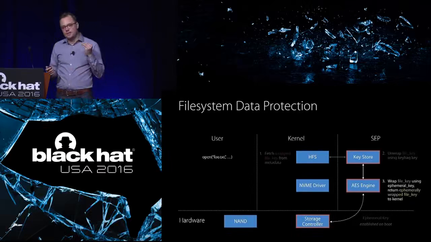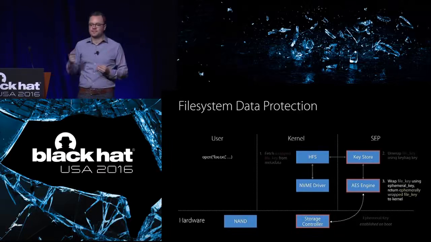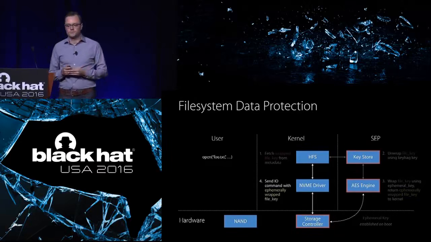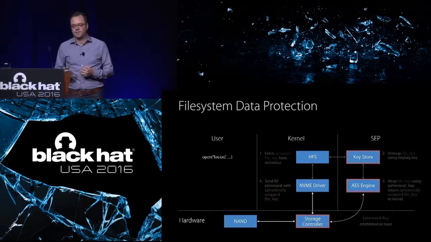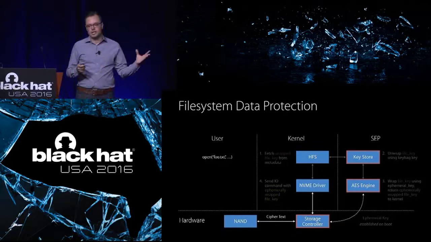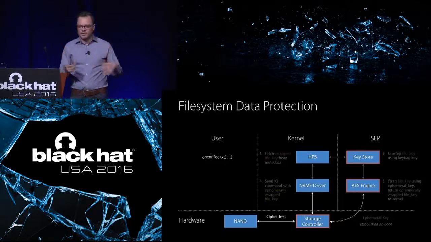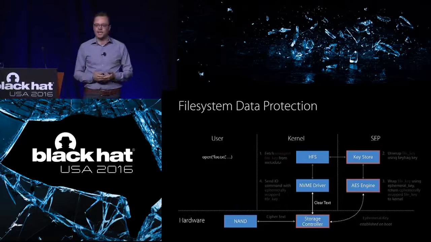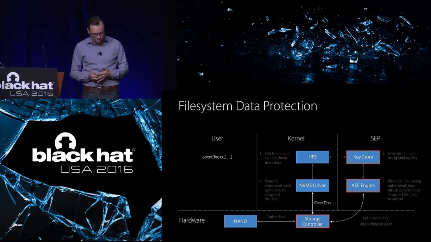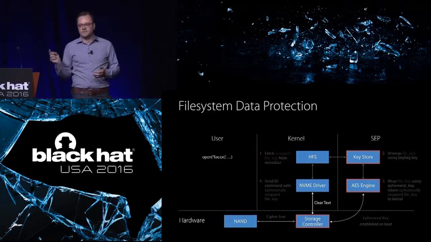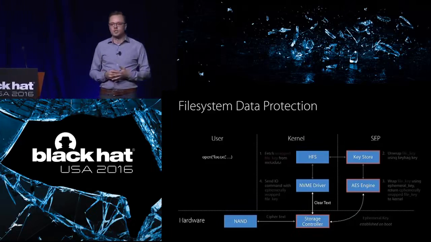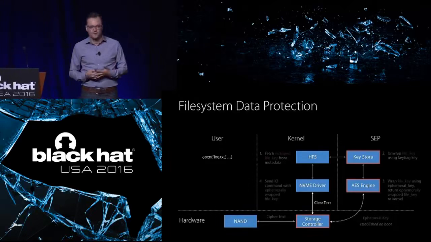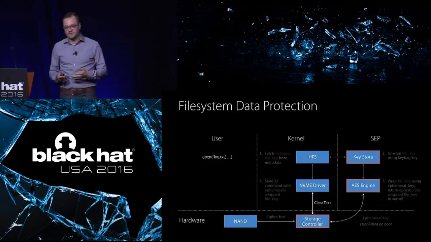And it's this ephemerally wrapped file key that is sent back into the kernel, from where it's sent into the storage controller, which can now use the ephemeral key to unwrap the real file key, retrieve the ciphertext from the NAND flash, and send the clear text back into the kernel. What's important about this is if you look at the keys that are exposed to the kernel, none of them have any long-term value. After the device is rebooted, that ephemerally wrapped key simply serves no purpose.